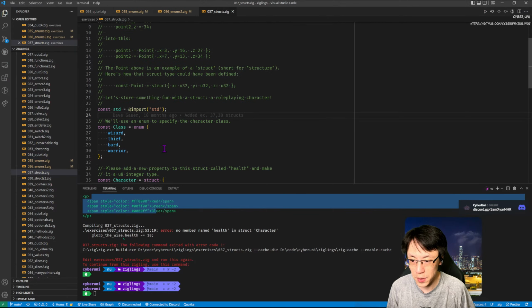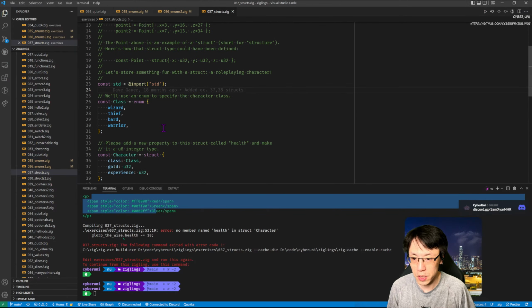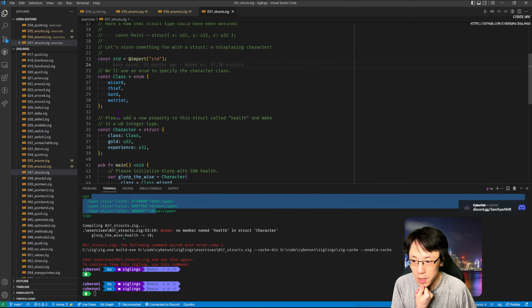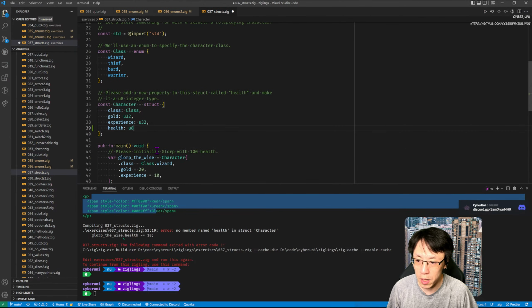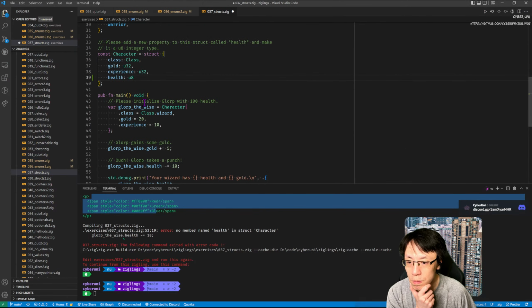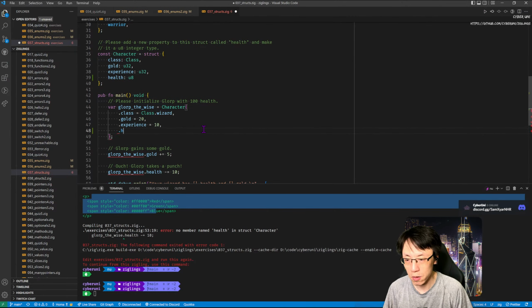Specify the type. We will use an enum to specify the character class. Please add a new property to this struct called health, just a u8. Okay. It is initialized with 100 health.